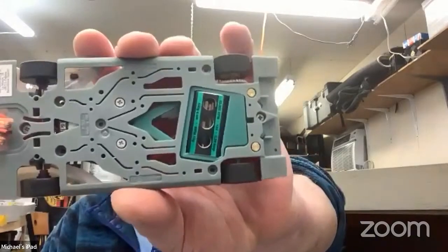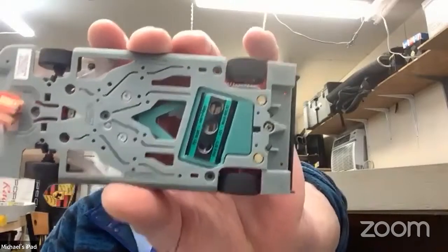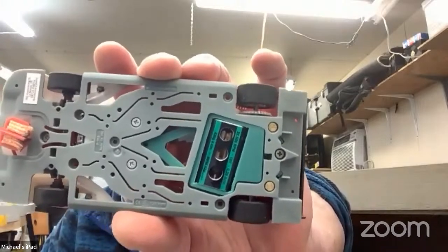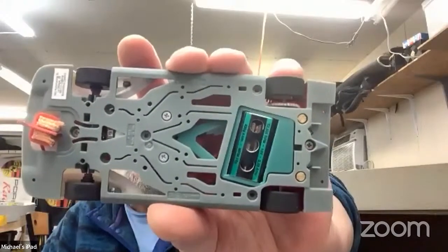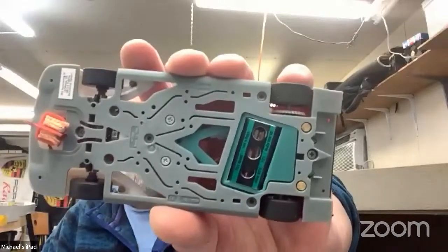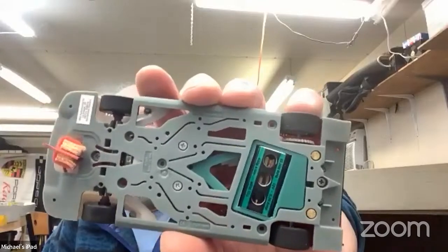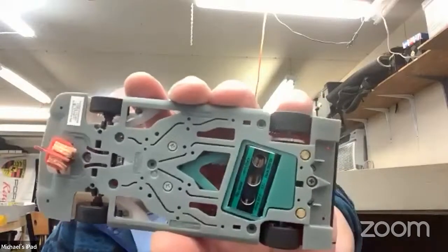I think I'm also going to cut some of these slots out, it's got a lot of places to cut the slot, to flex up the chassis. I'm going to try a little bit at a time and see how it goes, because my track generally requires a fairly flexible chassis. It already has suspension in it. I'm toying with the idea of using a single point pod rather than the dual point pod that comes with it. It provides for both positions.